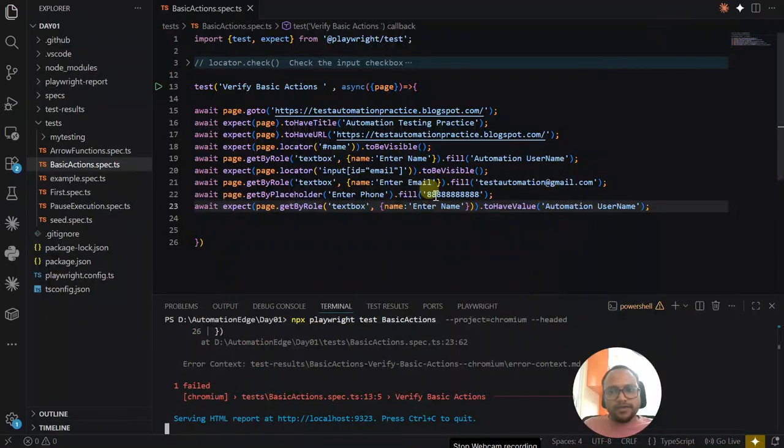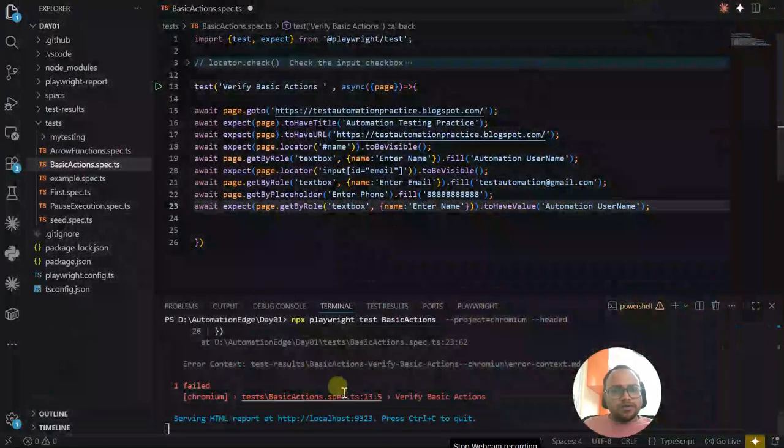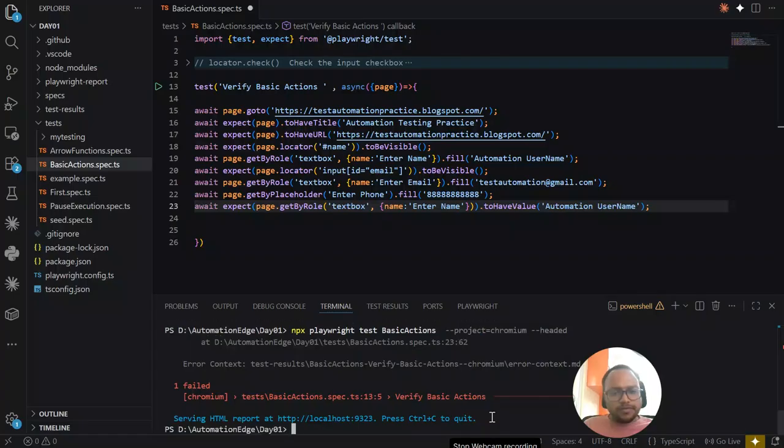Where did we miss? Here we entered to have value. What happened? What is this error? Let me close all, Control C, and rerun again.